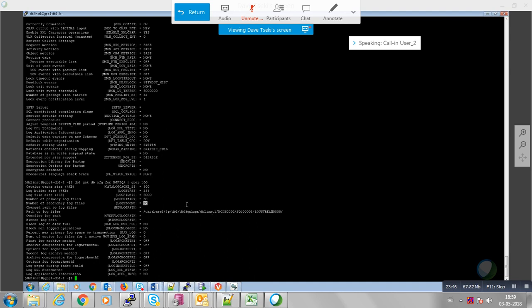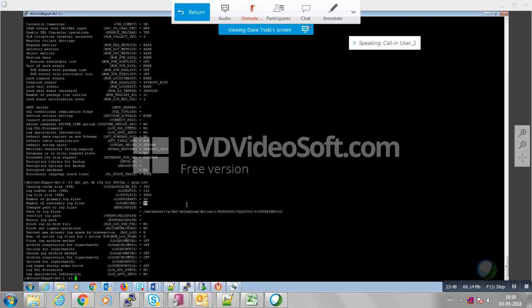This is kind of the equivalent of Oracle's redo logs. That's really what this is equivalent to, although I think it also uses them to do undo as well. There's a separate undo for DB2. So those are the parameters at the database level. That's how to list them and how to grep for particular ones.